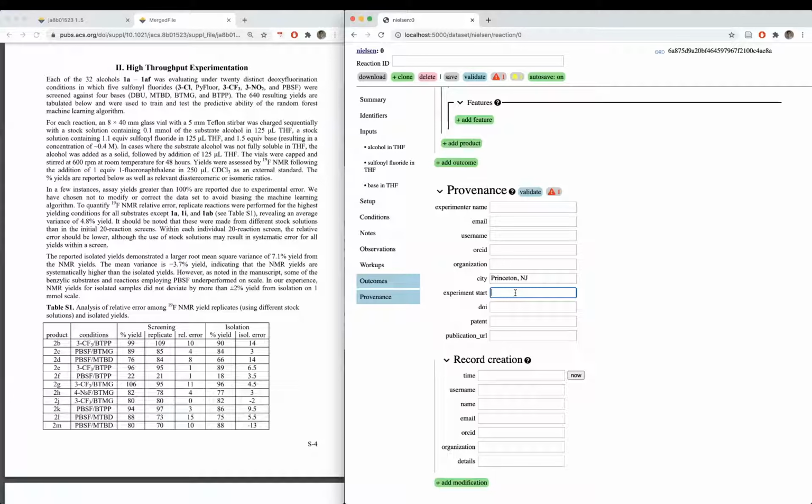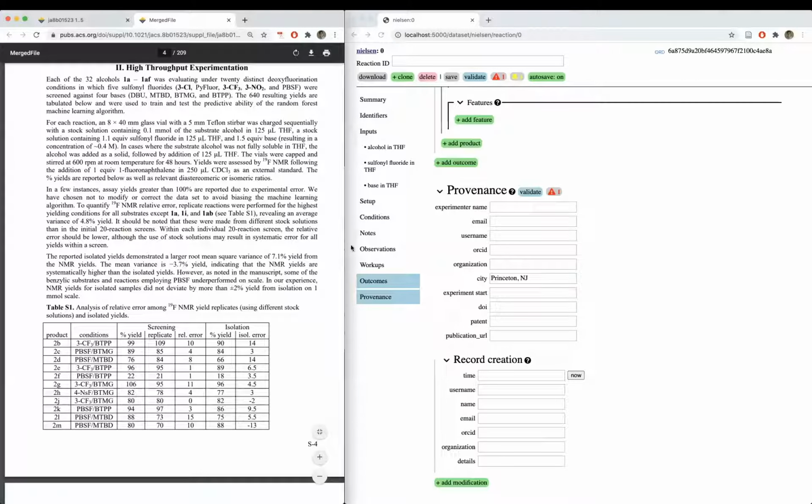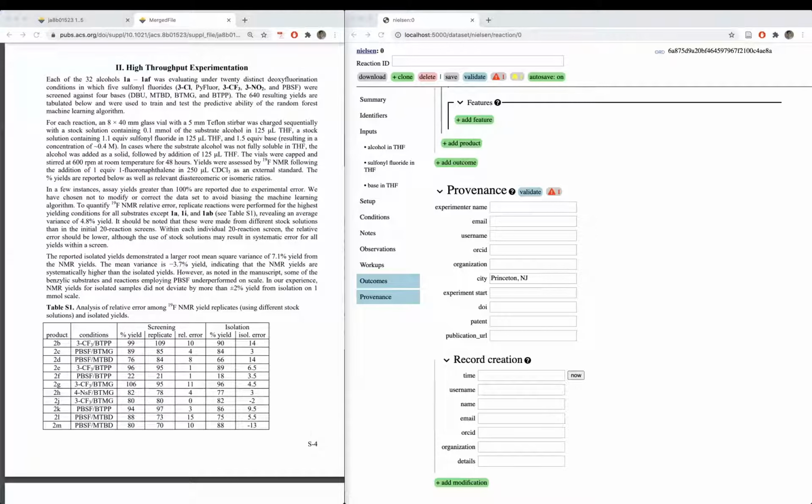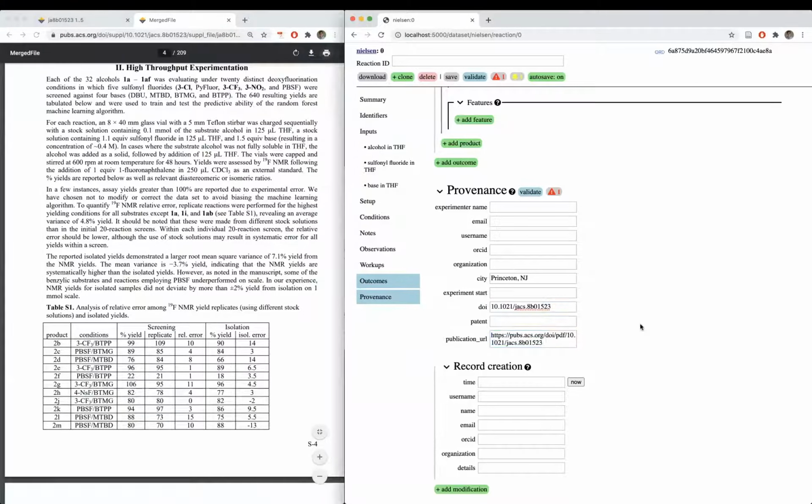We don't know the time that the experiment was started, so we don't bother with that. The DOI, we can of course pull from the paper that we're referencing. That's how we're getting the data. If you're doing unpublished data, you of course don't need to specify the DOI, that's fine. And then the publication URL, we'll go ahead and put in here, just the PDF URL.